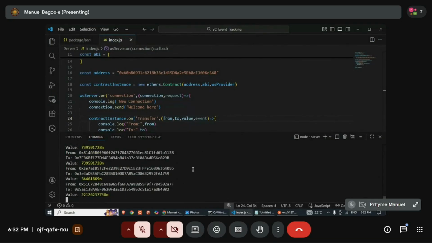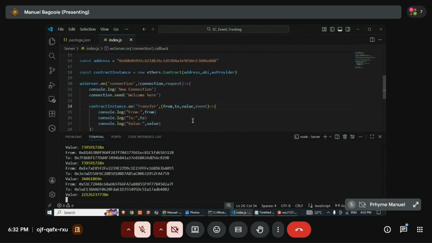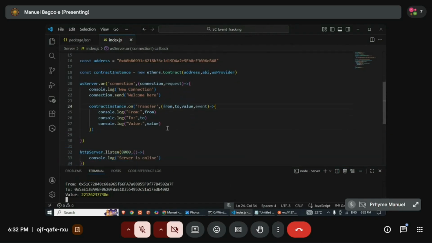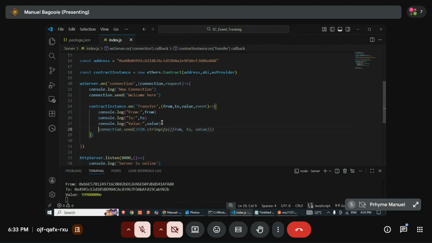So I want to transfer this data now to the client. Every connected client should see this. I could do a broadcast, but I would have to track all the clients maybe in an object where I have their keys and tracking them in a certain way. But since I'm going to have only one client, we'll look at client instances later on. Now, what I'm going to say is every time I have a transfer event emitted, print to the console, but also send the message back to the client.